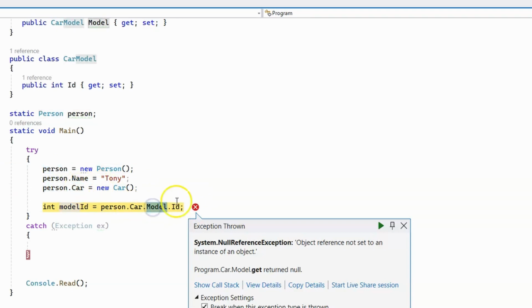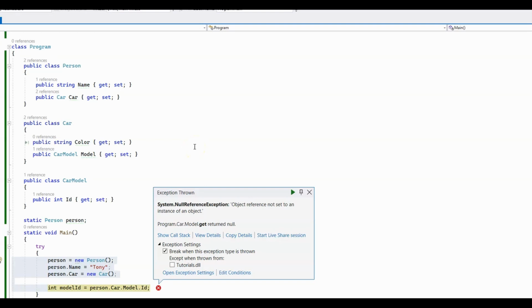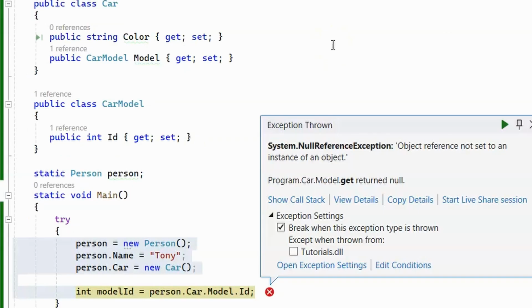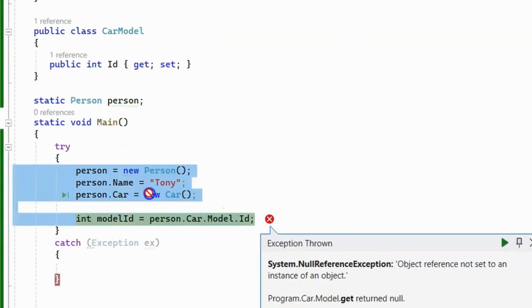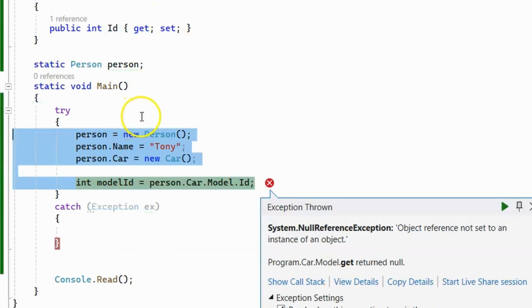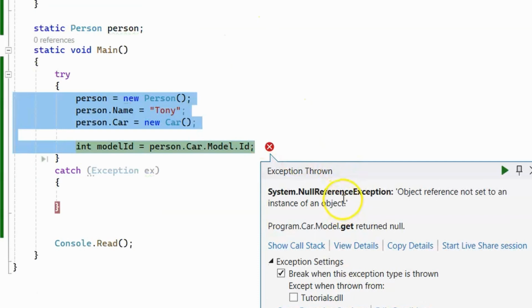Is the model null? So actually diagnosing and fixing the null reference exception in your real life applications can be quite difficult. I mean, even in this simple code, we have only 3 classes, we have a single method. It's quite difficult to find out which one of these objects causes the null reference exception. Why? Because right here we have a chain of references. The person car model ID expression is actually a chain of references, and we also have nested objects. So we can imagine if you have a much bigger code and you get this exception, you don't get immediate feedback. I mean, you don't know which one of these objects causes the exception.